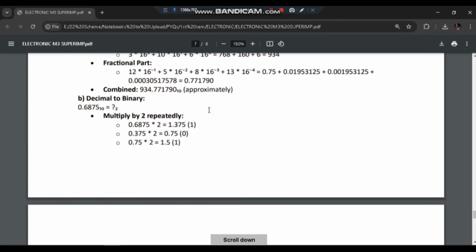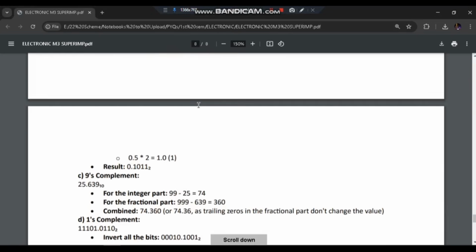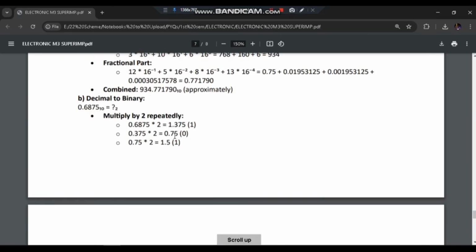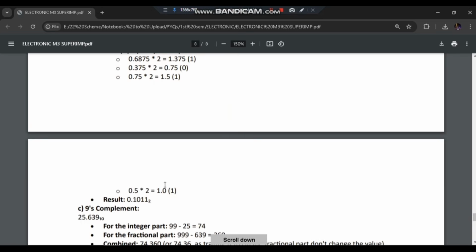Okay. Next is decimal to binary. This is the decimal value given, to be converted into binary. Whenever a decimal fraction is converted to binary, the first thing you do is multiply by 2 repeatedly. So this one multiplied by 2 is 1.375. 1 came here, take this one out, so it will remain .375. That .375 multiplied by 2, you'll get 0.75. Take this 0 out. Then you will remain with 0.75. Again 0.75 into 2, we'll get 1.5. Take this 1 out, and 0.5 will remain. 0.5 into 2 when we do, we'll get 1. Take this 1 out. When we take the 1 out and the remainder is 0, we stop there. And what sequence have we got? 1011, right? That will be the answer, 1011.